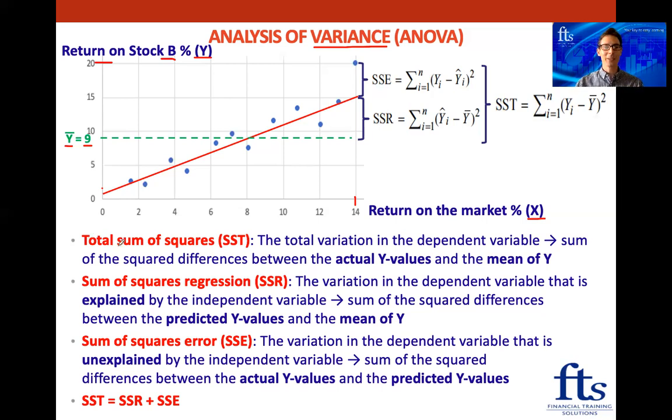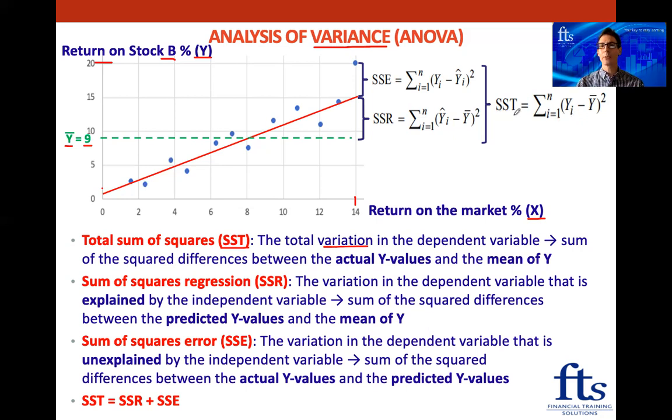So now what we need to do is know all of these definitions. Let's start with this one, which is the total sum of squares. For some reason, the abbreviation is not TSS, but SST. Some people say sum of squares total, so we can use either. So what is this? It is the total variation. That's why I was underlining variance, because we're looking at variation. So it's the total variation in our dependent variable.